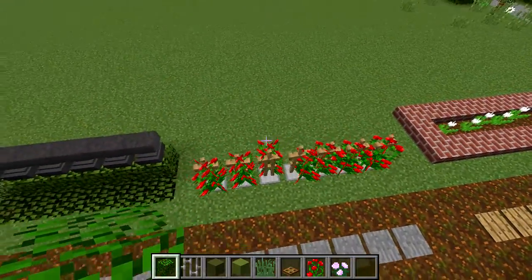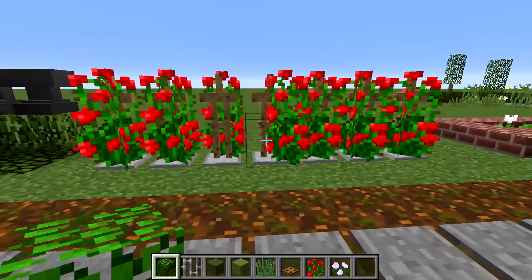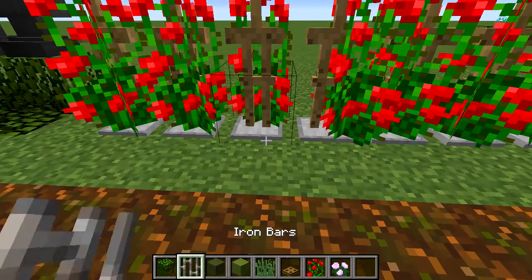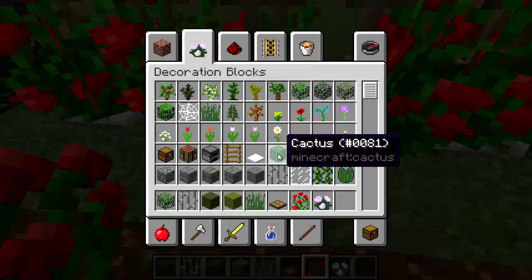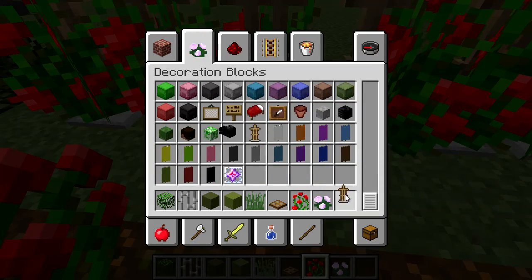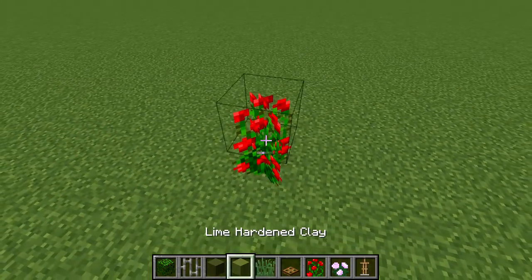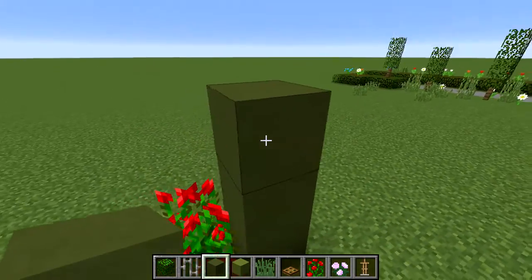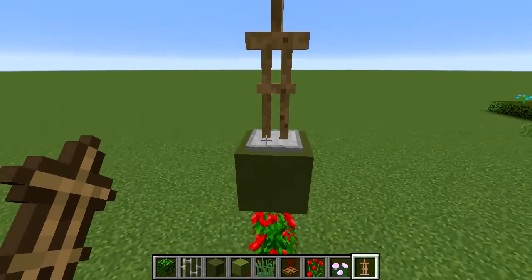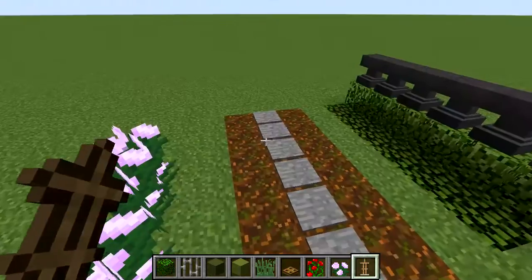The other thing, which I think is a really cool trick, and I did not come up with this, is using armour stands in between, which really does look like trellis. And the way you do that, let me grab one of these quickly. Where are you? There we go. The way you do this, it's very simple. You put your bush down first, then you come up like this, put a block on top, add your armour stand, and then just knock that out, and it just falls into the same block. So that's how you do that.